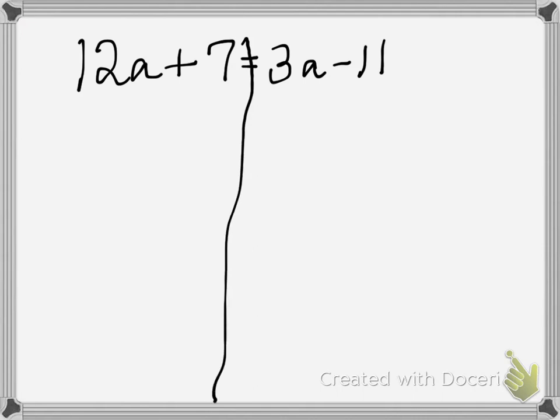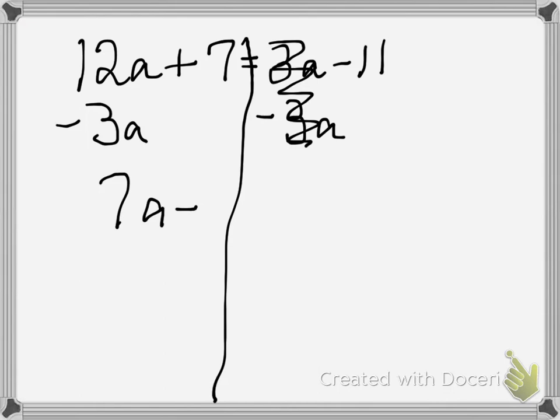However, you draw your line down the middle so we can separate the variables on one side and the constants on the other side. So that is step 3. Step 3 is to move the constants on one side and the variables on the other side. First, you want to take the smaller number with the variable on each side. That makes this cancel out because 3 minus 3 is 0. So you're left with 12 minus 3, which is 7a, plus 7 equals negative 11. My negative 11 came from here.